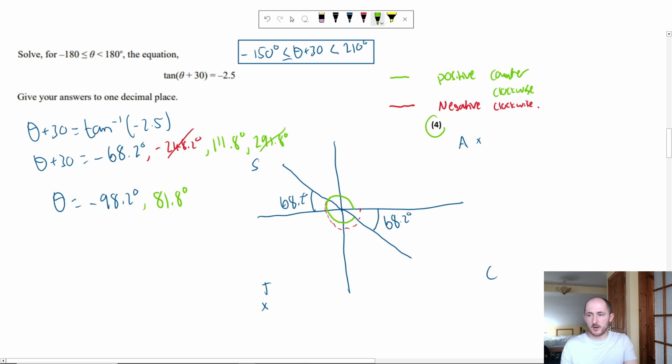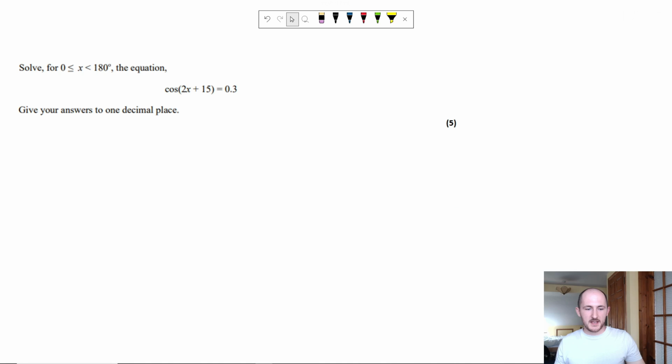That is a 4-mark question. Not bad, not bad. I'm hoping not bad anyway. We're going to see the next one is our first 5-marker. It only has one additional thing. There's going to be a number in front of the theta. But that's it. No more scary than that. So according to my recording software, it's been about half an hour already and we've done like 4 questions, so this is fun.